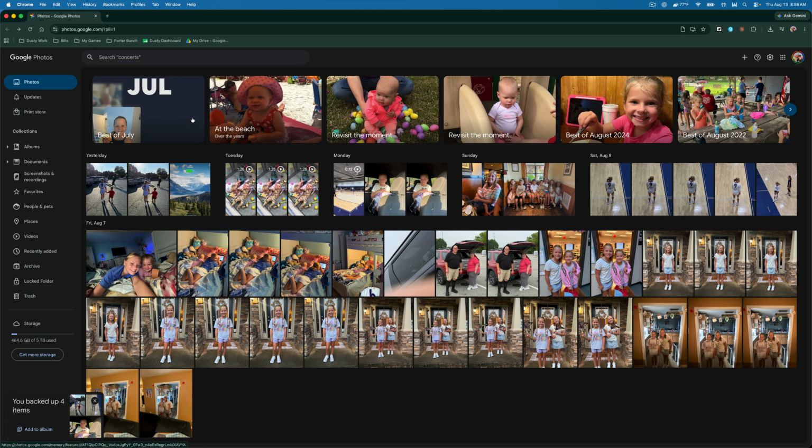The only workaround for this is I went to Google, and there is a way where you can download Google Photos as a web app, but because it works differently for all different types of operating systems, I would just go to Google and type in download Google Photos as a web app. You would need to leave that open or have it open on startup in order for it to do that. But I'll be honest with you, it's almost simpler just to open up Google Photos once a week and then just say, hey, everything that I've dumped into that folder, just back it up to Google Photos.